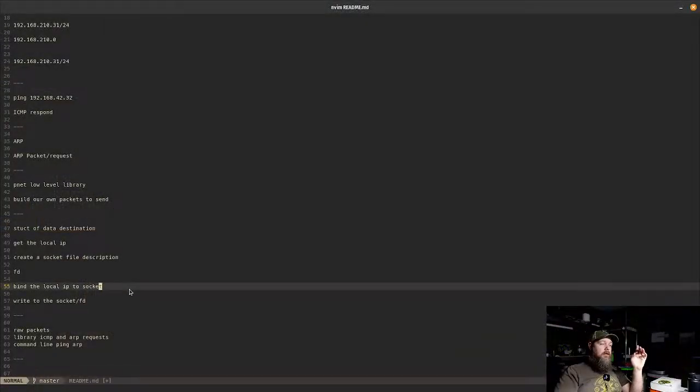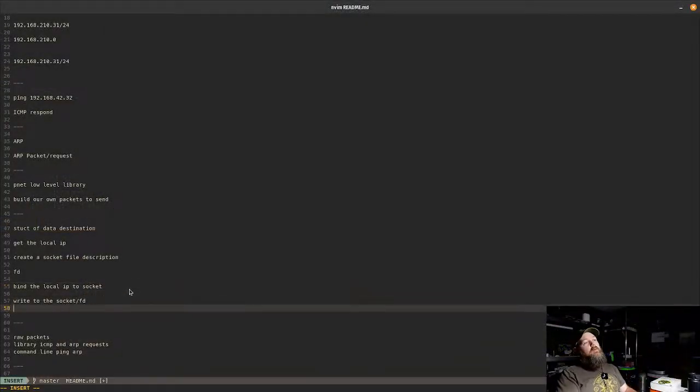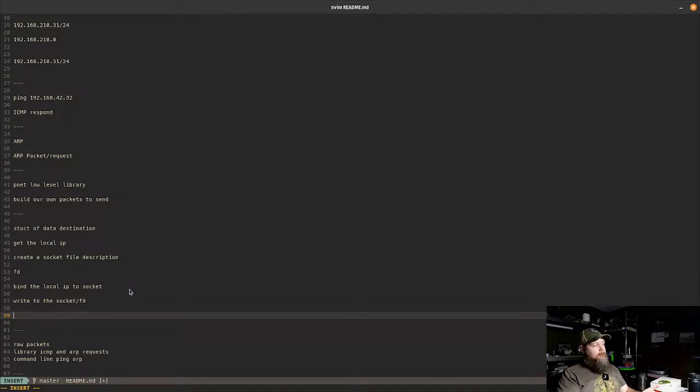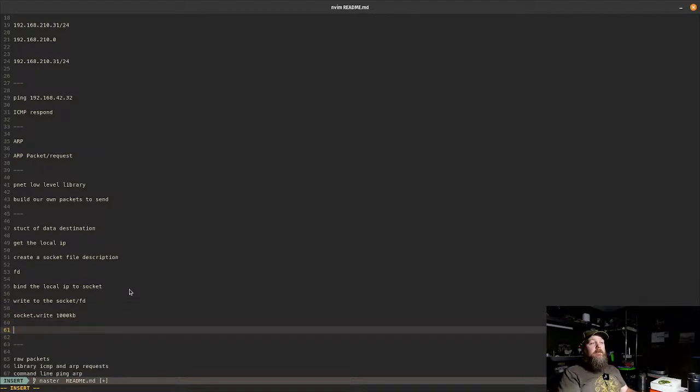There is also one thing that I want to mention back up here. One thing that I did not realize is when you call the socket.write function on a socket, you can write, say, 1,000 kilobytes of data to that socket. However, it's going to return how much was actually written.